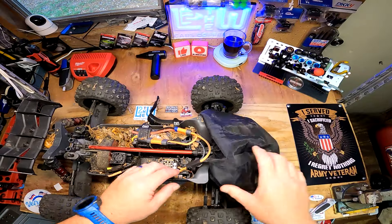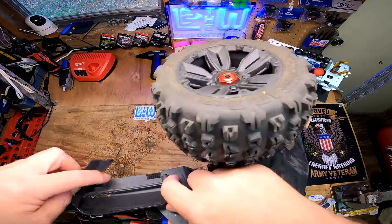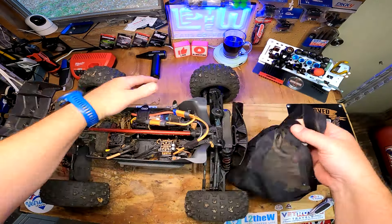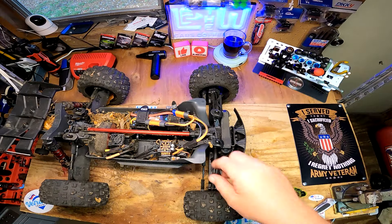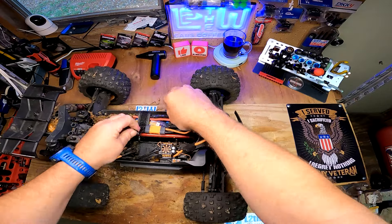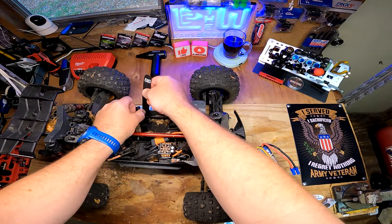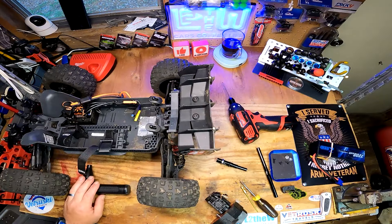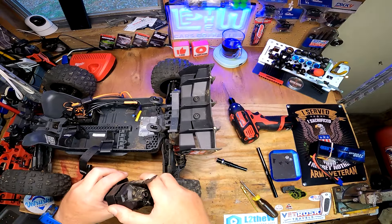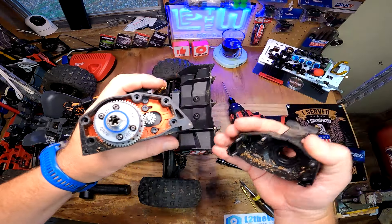Not everything always works out like we planned. I put one of these bags on my Rustler and it was absolutely fantastic — keeps everything out. Not this one, no. I don't know if I can still return it. I just put the wrong thing on there. All right, I guess I get to go outside and try out the new blower. I can already tell you that none of that worked — somehow all the dirt ended up in here. I don't know who worked at Arma on this — did you guys not test this?